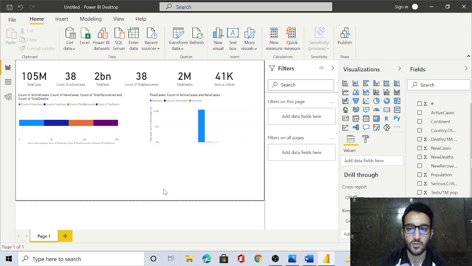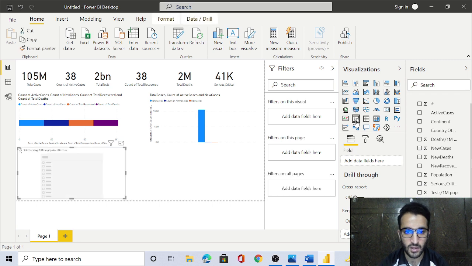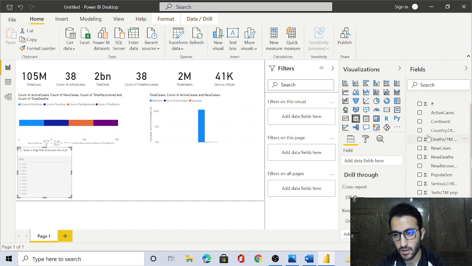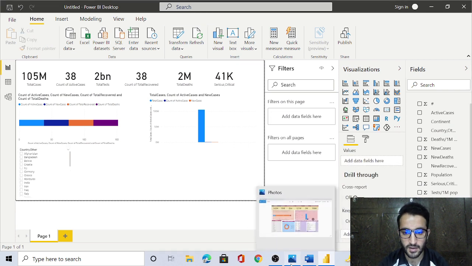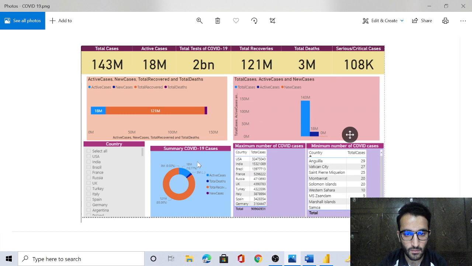Now let's jump to our slicer. We have to add it for countries. Okay, country we have added. Next comes our donut chart.